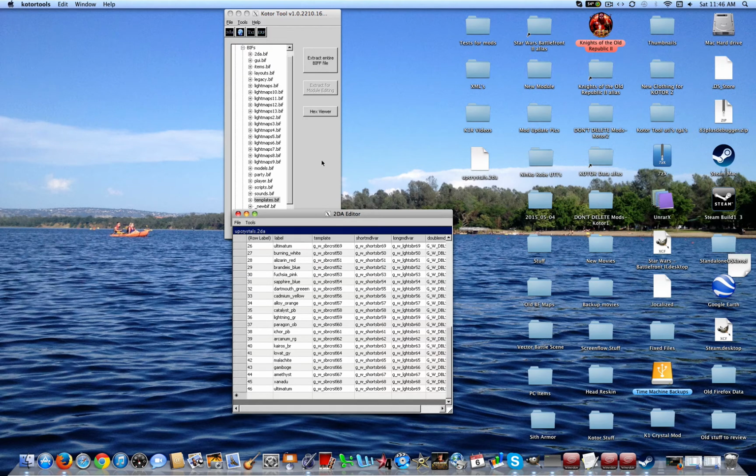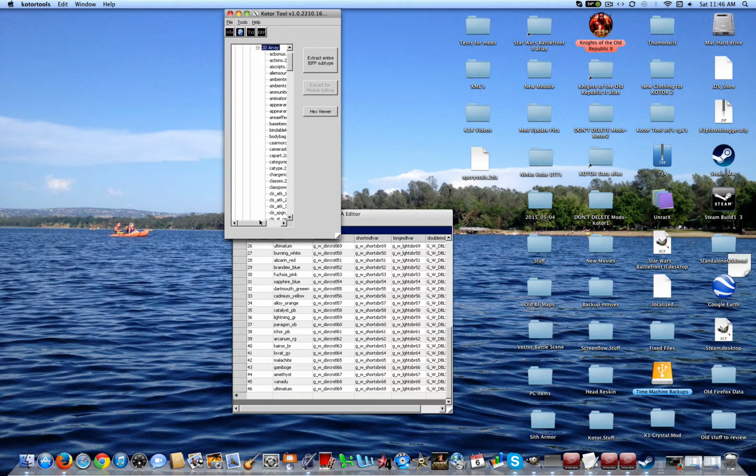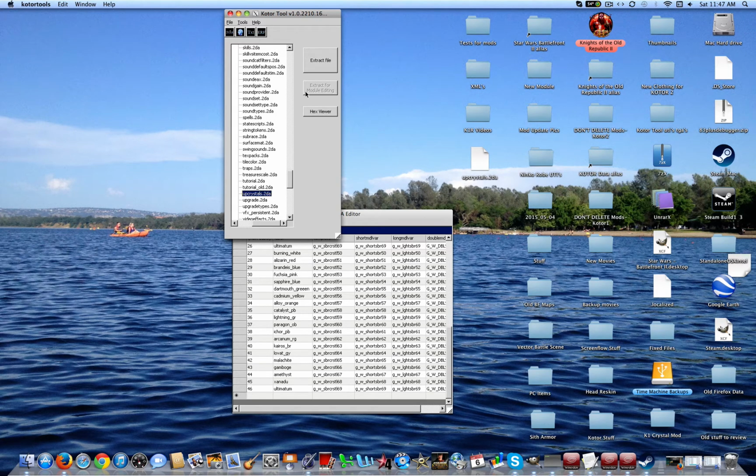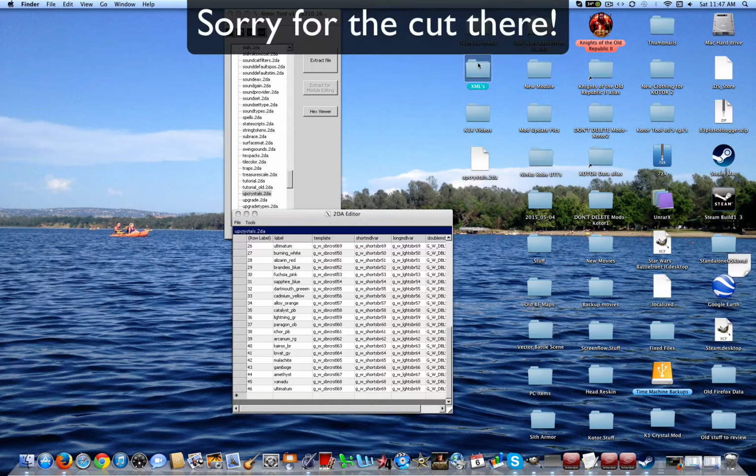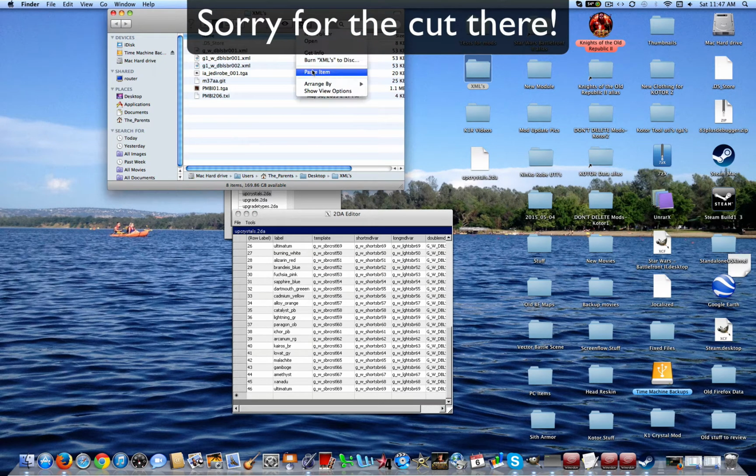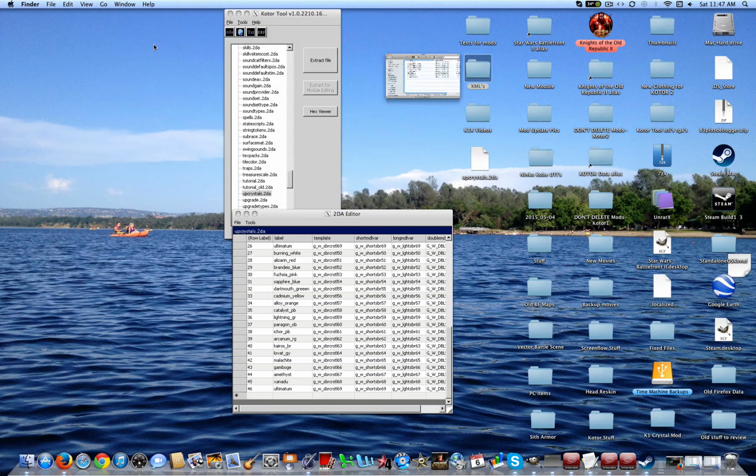So go ahead and, if you don't have an upcrystals.2da in your override, go to 2da.bif, 2d array, and then scroll down to upcrystals.2da, which is right here. And just extract that file and then open it up in the 2DA editor. But for me, I'm going to back this up. Go ahead and put it wherever. I'm just going to put it in here. I'm just going to paste that there.